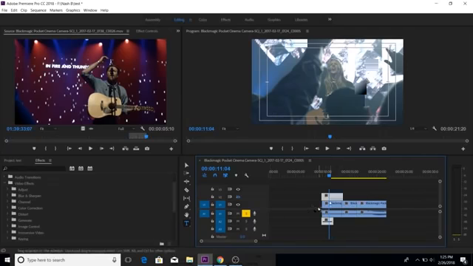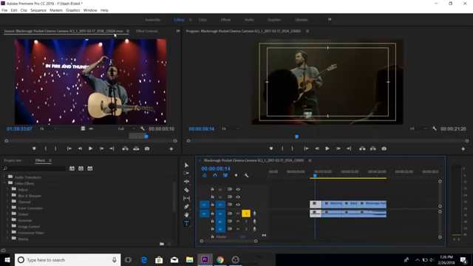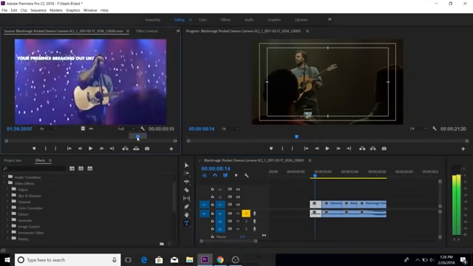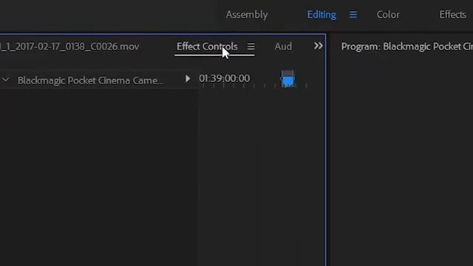So we're going to click on this clip, and you're going to go back into this thing called the source window, if you remember. Now, the source window is a little bit different. We didn't tell you, but you can actually look at different tabs in the source window. So instead of looking at the footage, you can actually go into the effects control tab.